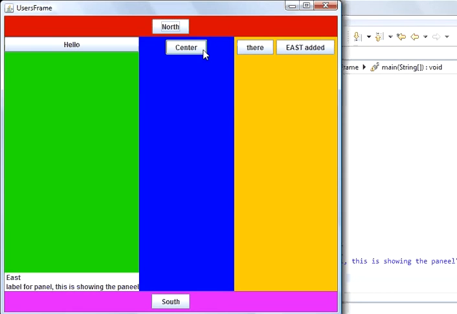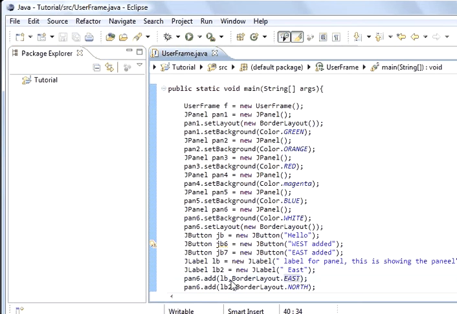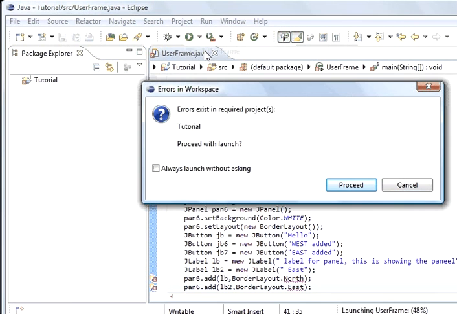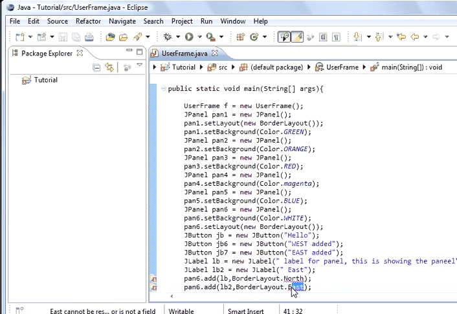Let's find out why. This is in the east. Right, so this can be the north, and this will be the east. I've got them mixed up. And again, it's capitals. And it's capitals again.